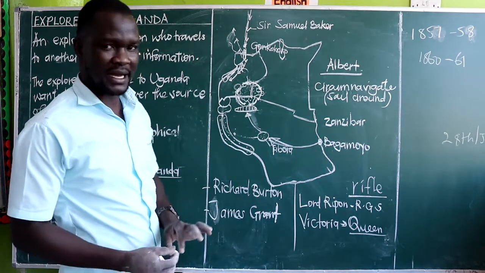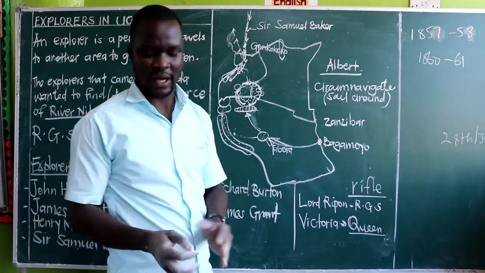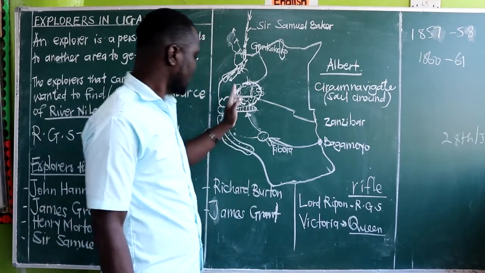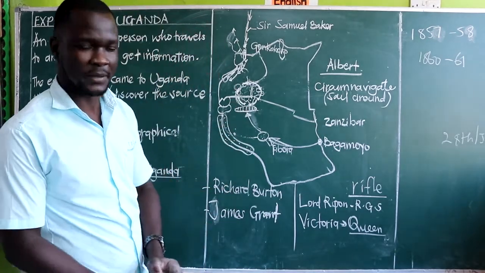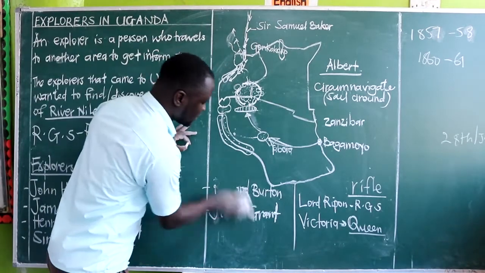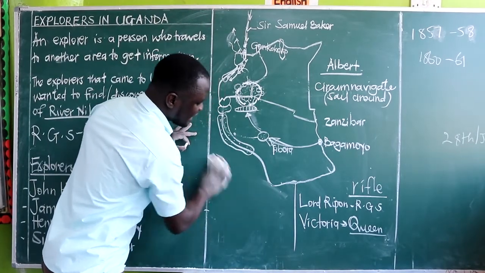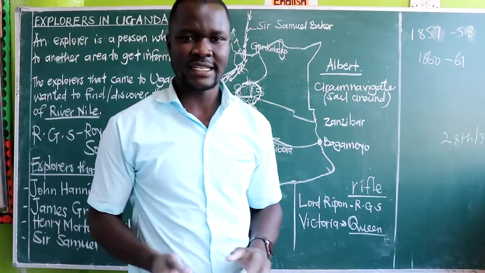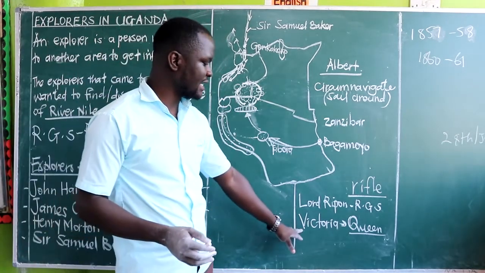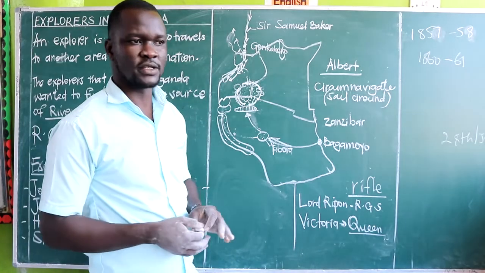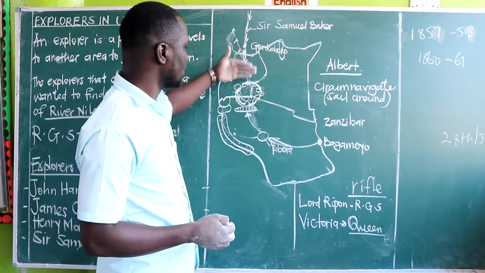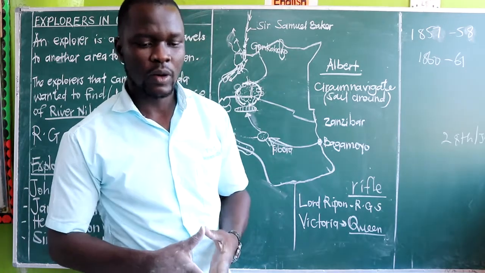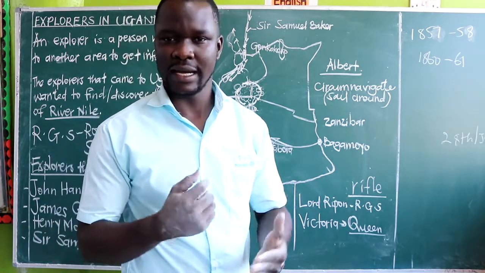Stanley still met the Kabaka, that is Kabaka Mutesa I, the very king that John Speke had met. And from this, we shall be able to say that the king requested Stanley to write a letter to the Queen of England requesting the missionaries to be sent or brought to Uganda, that is to help the people how to read and write.